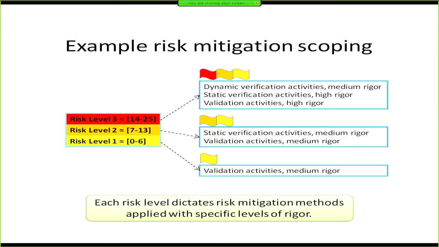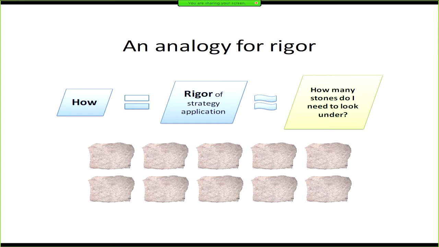Ultimately with a software quality plan, it is an application of risk mitigation activities based off the level of risk you've identified as an input. Here we have different levels of risk — for example, if something was lower risk, you might apply a certain activity with a certain level of rigor. With a higher level of risk, in medium we have static verification, and in high, maybe you need dynamic verification through simulation or something like that. Within the software quality plan, not only does it define the activities, but it should define the rigor at which you apply them. What's rigor? Essentially, if you have 10 stones and there's a problem under one of them, how many stones do you need to turn over to be sure the problem isn't there? Can you turn over one stone and be reasonably sure? Or is this a high risk area where you need to turn over all 10 stones?